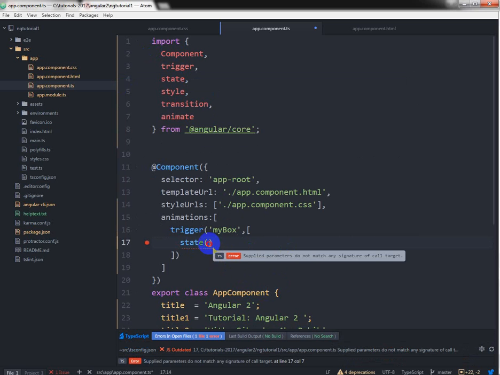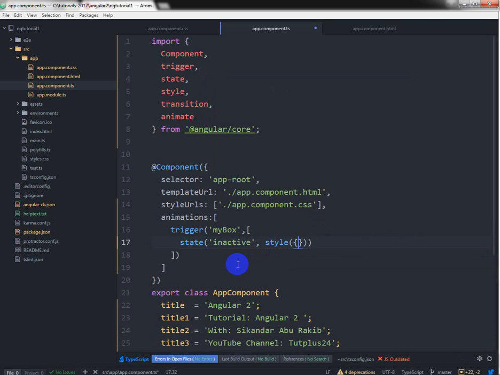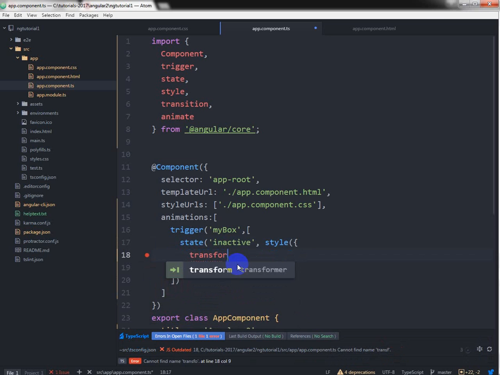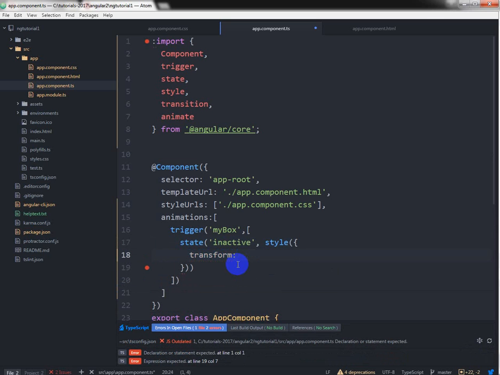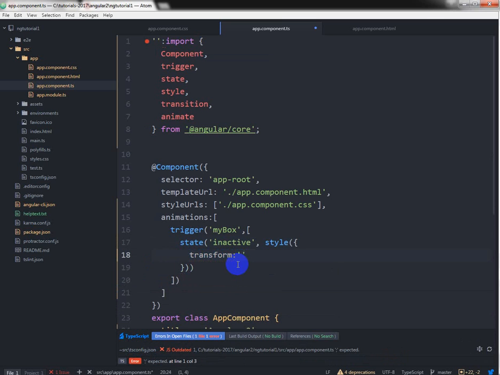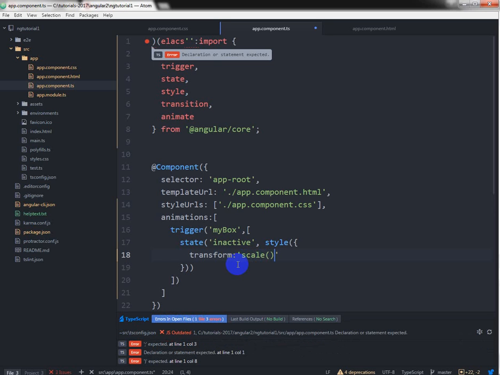So writing inactive, and I want to give some style, and that style I want to give an object like transform scale 100% means 1.